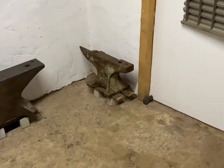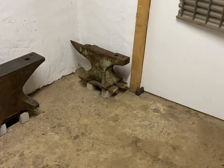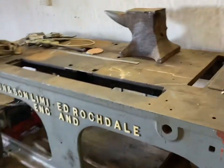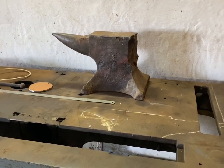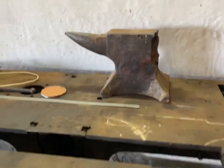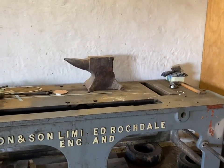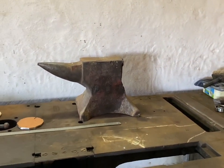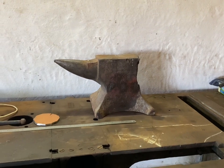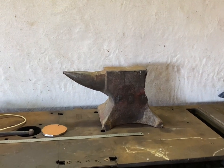But yeah, let me know, and then I'm going to film the other anvils that come in, and then you guys let me know which anvil you want me to do after I've finished up this Joseph Wilkinson, this one over here. So this is my priority. I want to get this done, because yeah, I've had you guys hanging on a straw for way too long on that. And again, sorry I haven't been posting more on that. It's just that, you guys can see I juggle quite a lot, so I haven't had time to do that stuff. So yeah, that one's next up, and then you guys let me know which one you want to see next up.